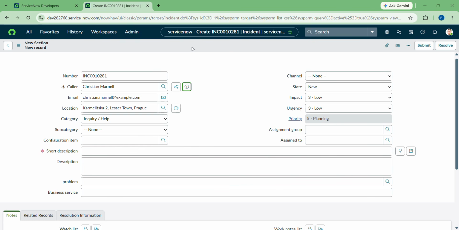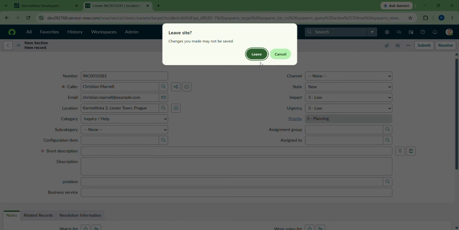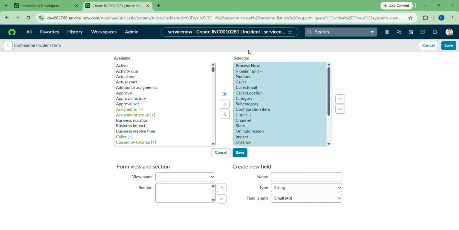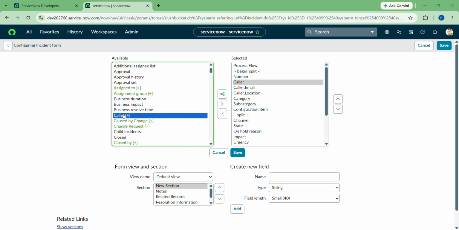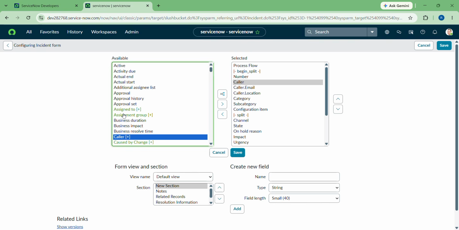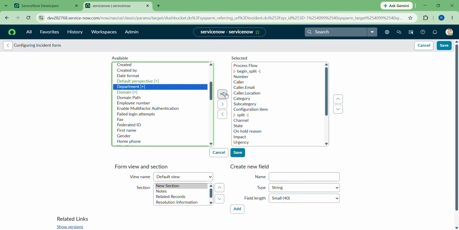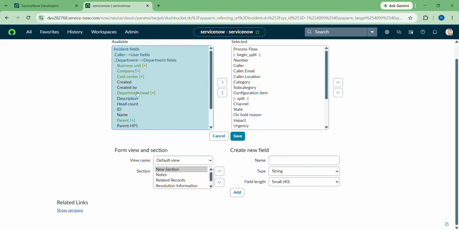So I will show it in practical. Just I right click again, configure and form layout. So here I select caller again, caller dot, I want department, where we can see department head.